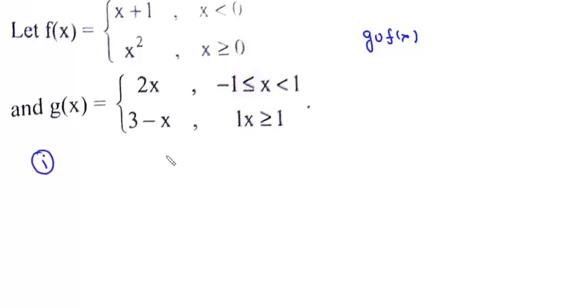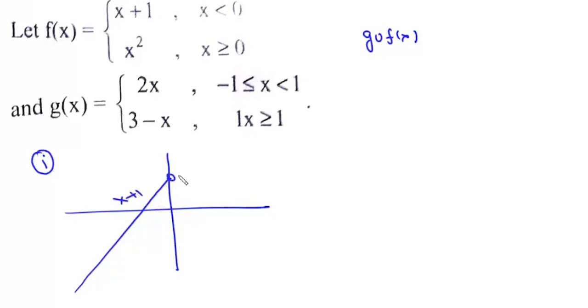We'll draw the graph of f(x). Now when x is 0, this is 1, and when x is minus 1, this is 0. So that is the definition of f(x), and since 0 is not included, it will be this open interval. And then when x is greater than or equal to 0, this is x square. So it is x square when x is greater than or equal to 0. So in this case, this f(x) has this discontinuity at 0. Here there is a definition change at 0.